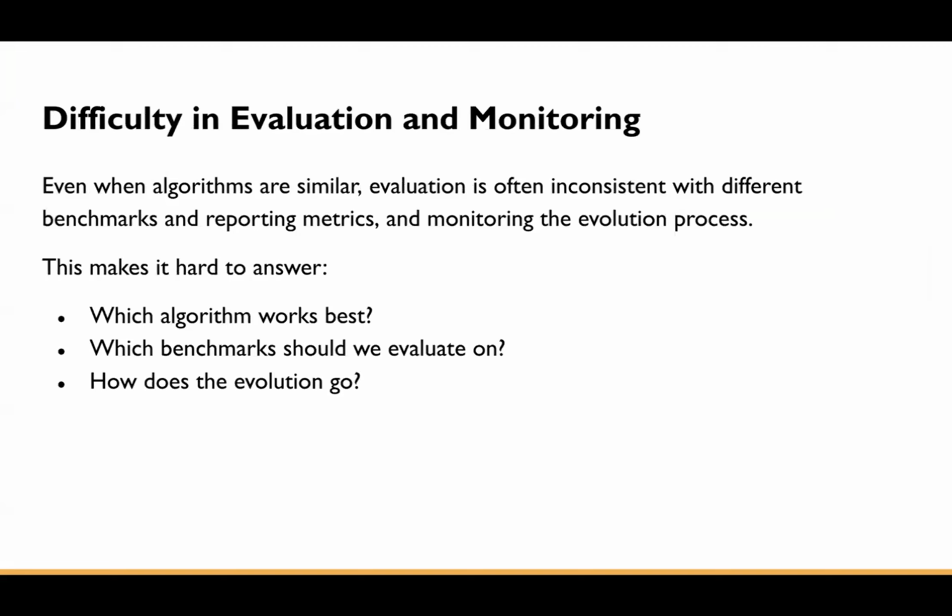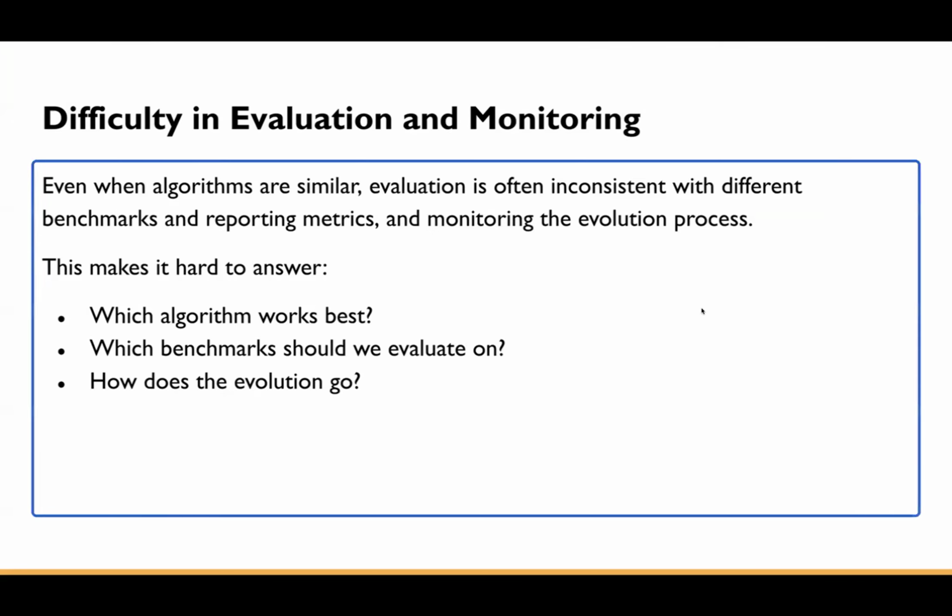And also in terms of evaluation and monitoring. When these algorithms come out, evaluation is oftentimes inconsistent, with different benchmarks and reporting metrics. We also want to be able to monitor the optimization process as a human in the loop. So we want to be able to answer what kind of structure or pipeline works the best, what benchmarks we evaluate on, and how the evolution goes.